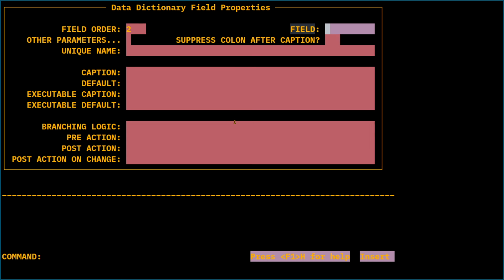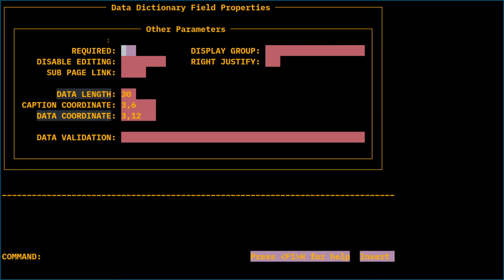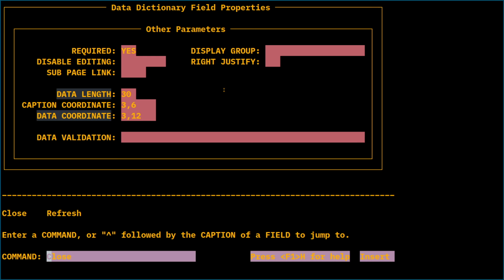Field order is 2. So the field in this case is going to be the name of the planet. That'll automatically change just the field ID number. Other parameters here, if you hit enter in one of these little pop-up parameter fields, you can see other parameters. So yes, it's required. And then you can see other... I can change the length of the field on the page. So the planet name can be 30 characters, but maybe I just want a field that is 15 long, and then I have to sort of zoom into the field or navigate inside of it to get the full planet name. But we'll just leave it 30 for there. And we'll close that.